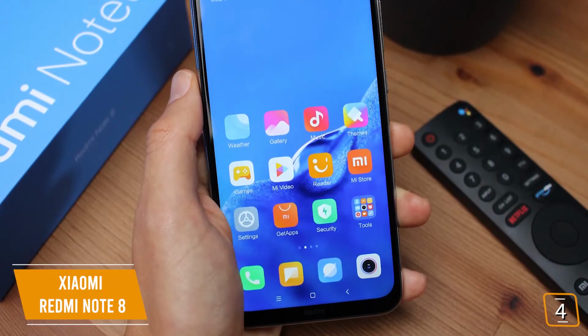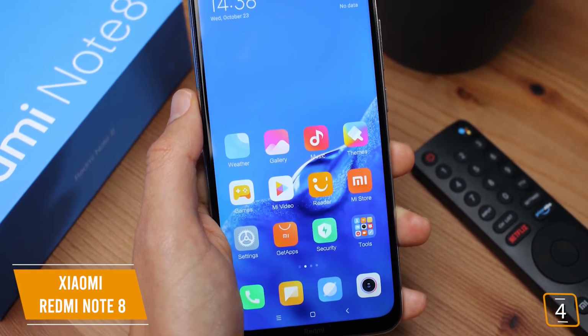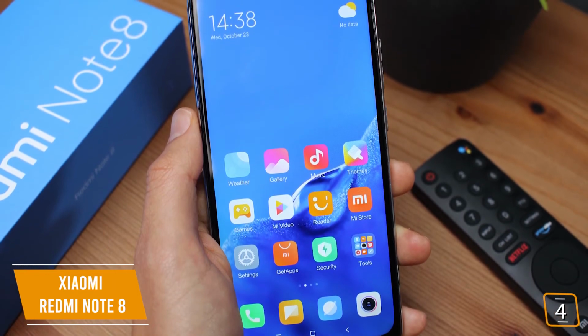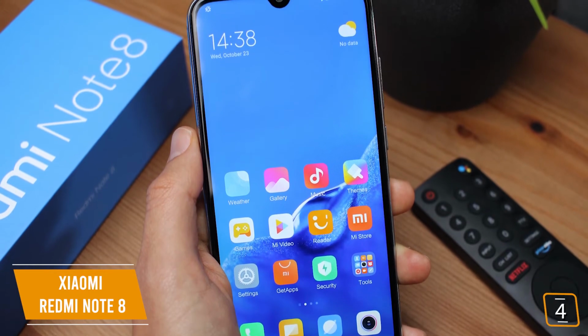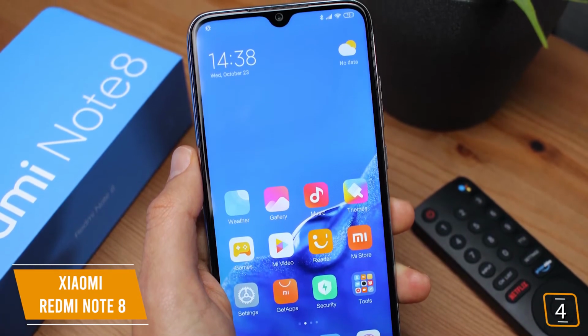When it comes to performance, you'll like that the Note 8 is more than capable of handling daily tasks with the occasional frame drop if you switch constantly between apps. Gaming is still restricted to more casual games. You can get away with minimal settings playing PUBG with the occasional dropped frames and some lag.